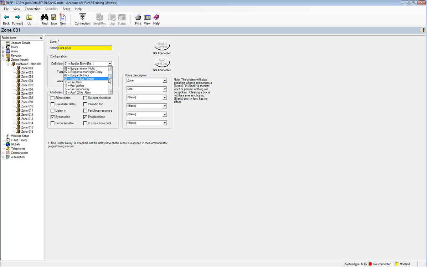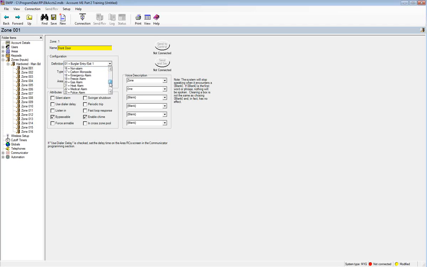We have some more burg definitions here, fire, auxiliary. These auxiliary definitions will not produce any kind of audible or visual alarm indication. However, they will log the data that they were tripped, and also could be reported. And then you can write rules if you want to have some other action based on those. Key fob applies to wireless key fobs, and I'll go over that in just a bit.